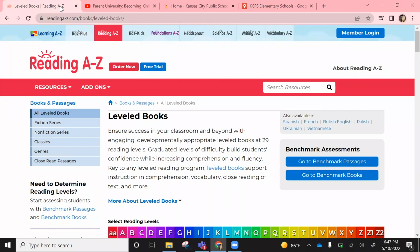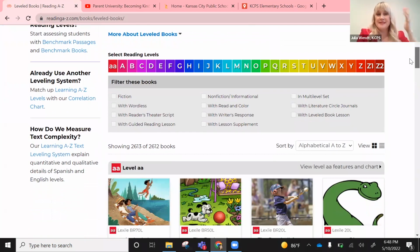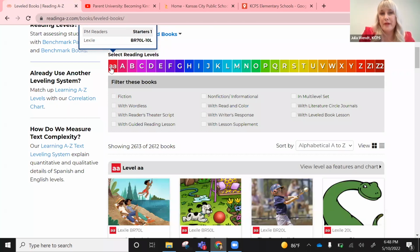Okay, I think you answered it. Let me just make sure I'm saying it right. You said that the pre-K and the kindergartners will take a test in the fall to assess their reading level? Oh, kindergarten through eighth grade does the reading test to check their reading level. Pre-K has a screening test, but not a reading test. So pre-K reading level will be somewhere around here. It's more of concepts of print, turning the page, and being able to predict, but the reading test is not required for pre-K. Does that make sense?